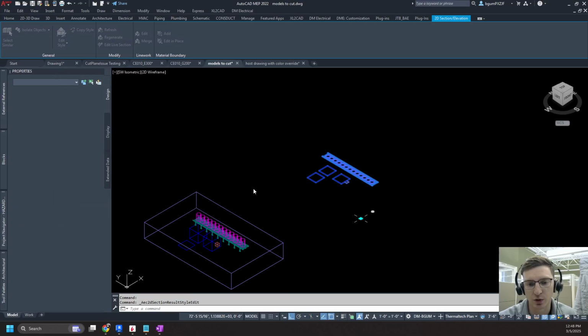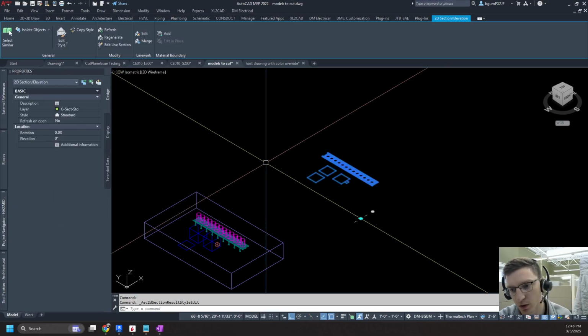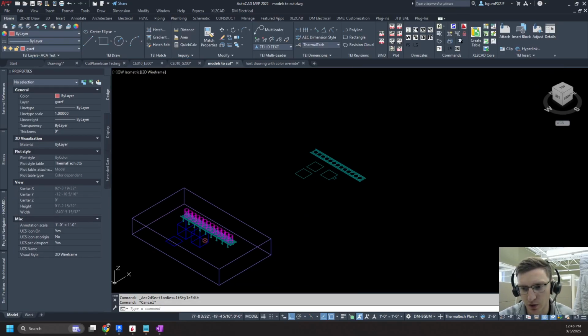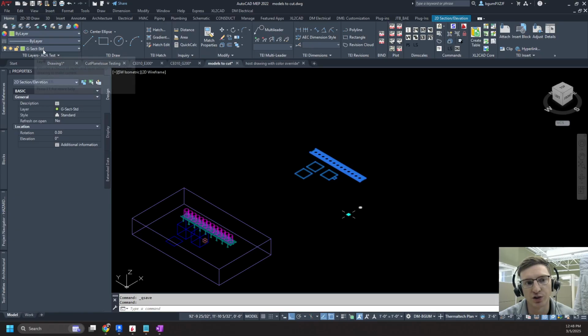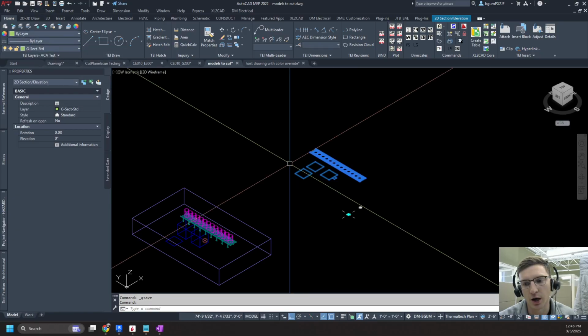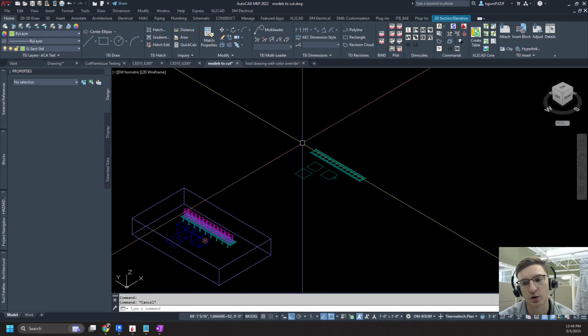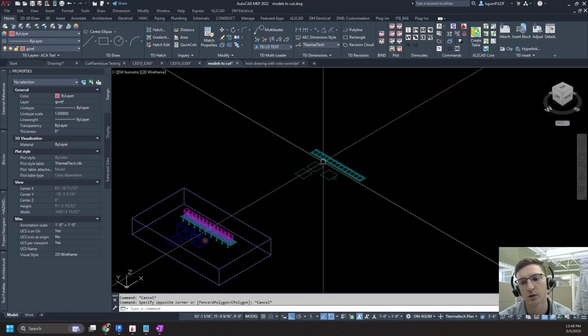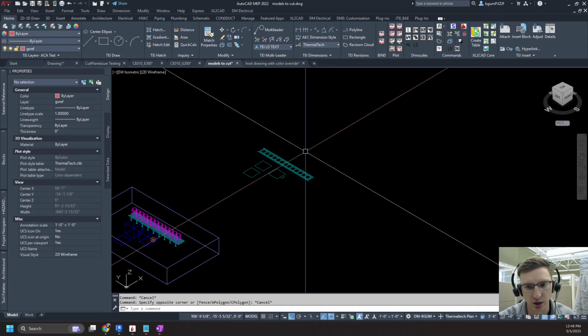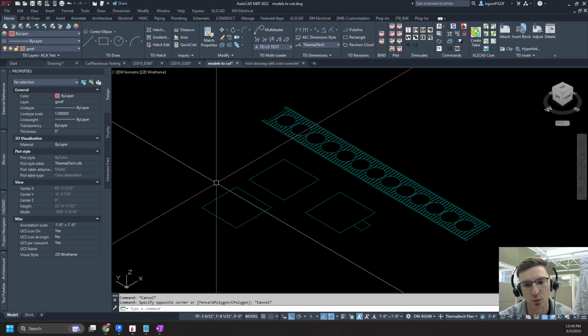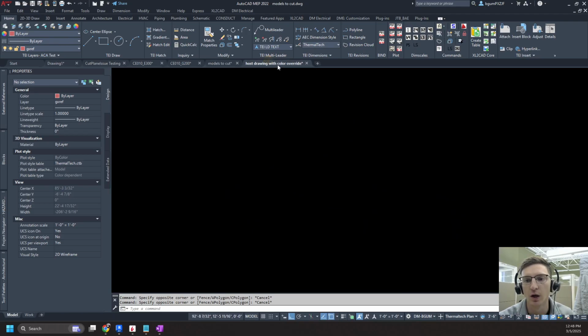Those ones that were still on layer 0, we're not going to worry about because they do not affect us. You can see it regens and shows everything in the same color now. When we click on this, notice that it does still come up as a G section standard, and it is by layer. Obviously we're not seeing that color there because there are color overrides on everything going through this section. If you were to burst, you would see that all of these have a color override to be whatever this color 136 is.